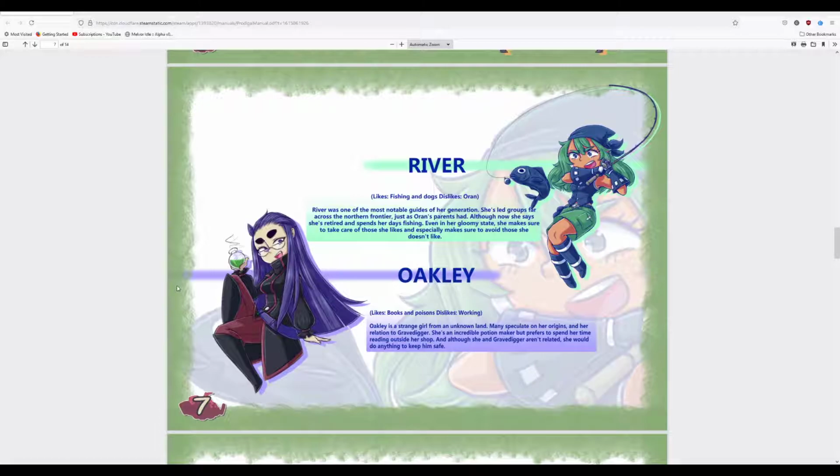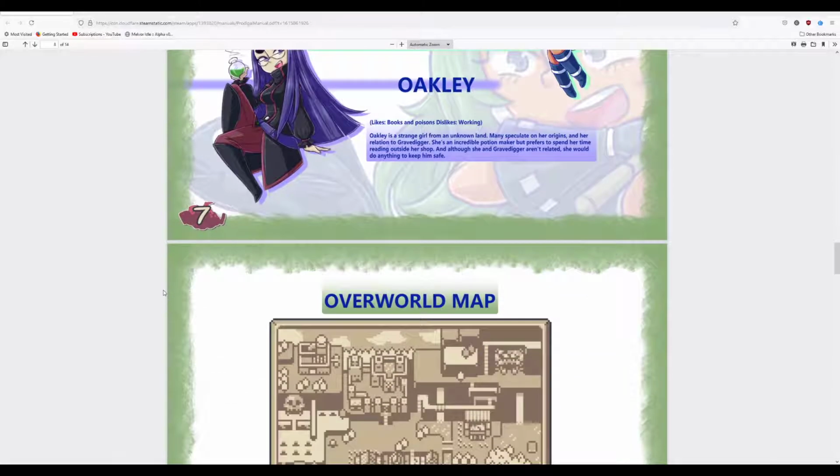And Oakley likes books and poisons, dislikes working. Oakley is a strange girl from an unknown land. Many speculate on her origins and her relations to Gravedigger. She's an incredible potion maker, but prefers to spend her time reading outside her shop. And although she and Gravedigger aren't related, she would do anything to keep him safe.